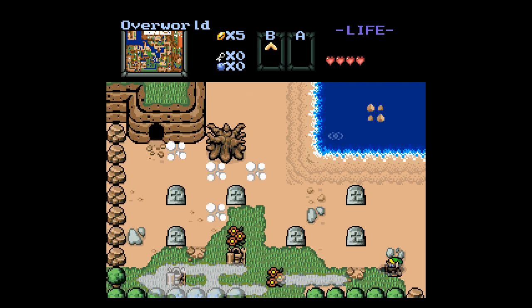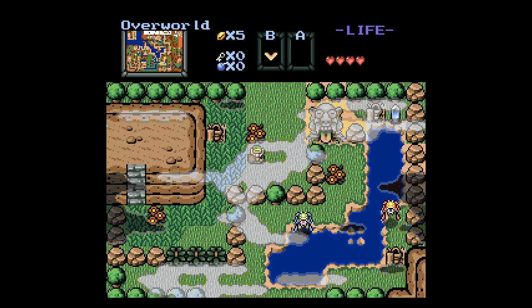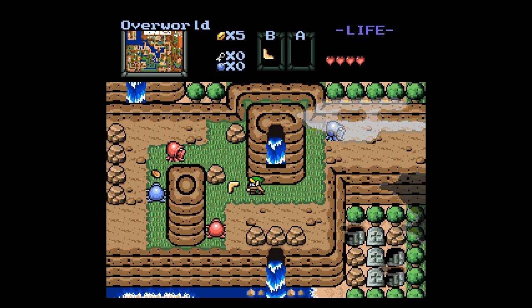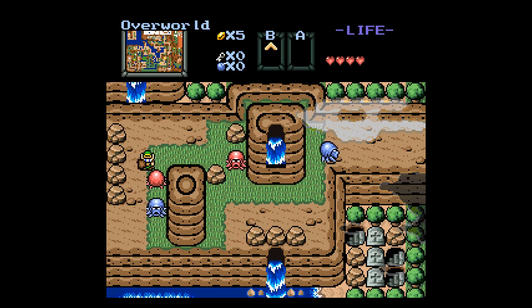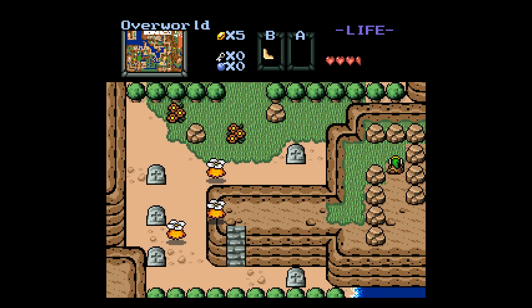Looks like I'm getting the hookshot from that lady. Oh, I can walk on the grass, so this ain't cuttable grass. Alright then. I see money over there. Oh no. Oh yeah, the diagonal movement. Start with four hearts.